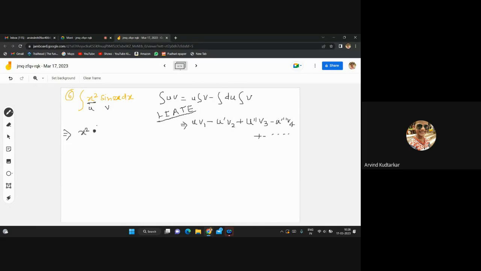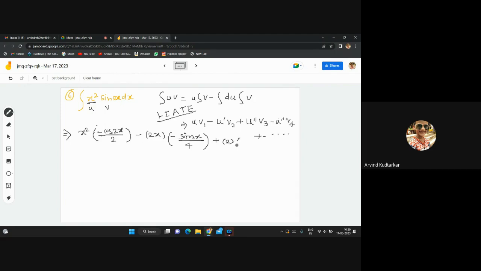Integration of sine, what is that? Minus cos of 2x upon 2. u dash मतलब x square का डेरिवेटिव क्या होता है, 2x होता है. The derivative of x square is 2x. Now once again you find the integration of minus cos of 2x upon 2. So minus keep as it is. Integration of cos is sine 2x upon 2, and these two get 4. Okay. Plus the derivative of 2x, it is 2.